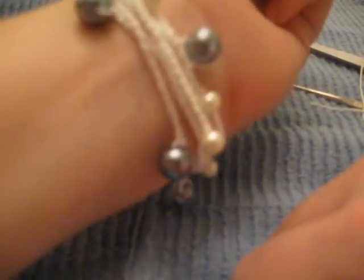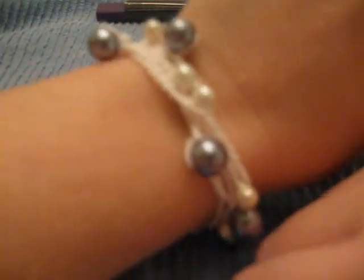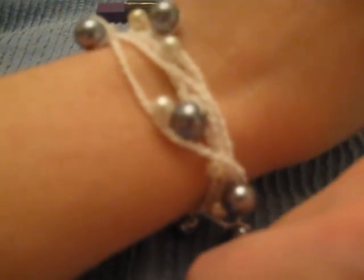So there's your bracelet. I think it's super cute, super easy, and I hope that you will try this. They make great gifts. Super cute.